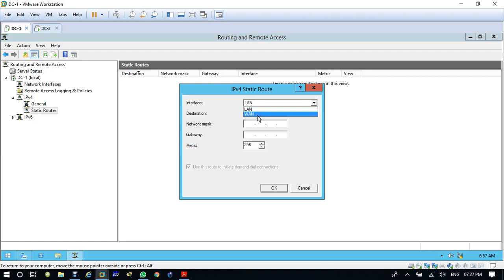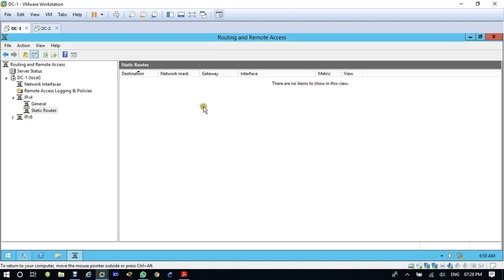Here you have to select the WAN LAN card, and the destination address for DC2 is this one. Give the subnet mask. For the gateway, I'm using 2 because it is the second, meaning the DC2 WAN IP.